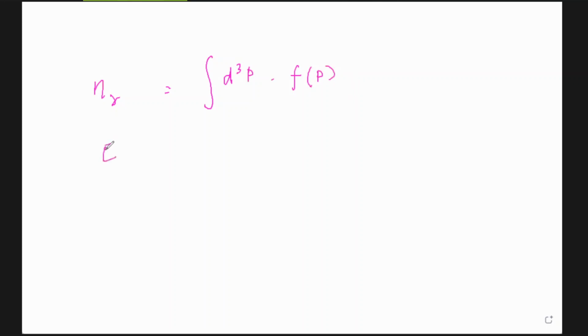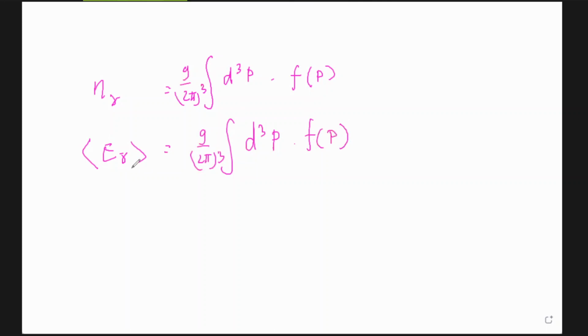Now for the energy of a photon, you need the average of energy, because many particles have many different distributions, no? So you have to do an average. That also has d^3p, and there will be a g by (2 pi)^3, that you should know from statistical mechanics. g is called the degeneracy factor. This comes from the distribution d^3p into f of p, and whatever you are averaging over, you multiply it here. If you are not averaging over anything, the number density is just the integral over d^3p f of p, like a probability function. So here you are averaging over energy, and the energy of each photon is p times c.